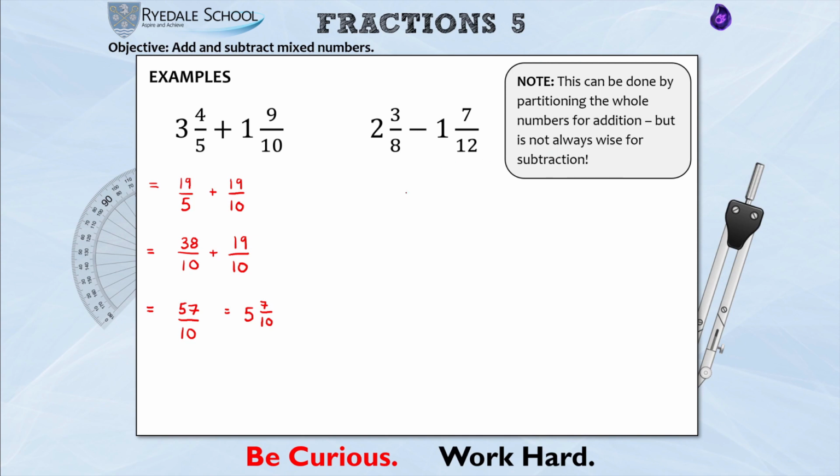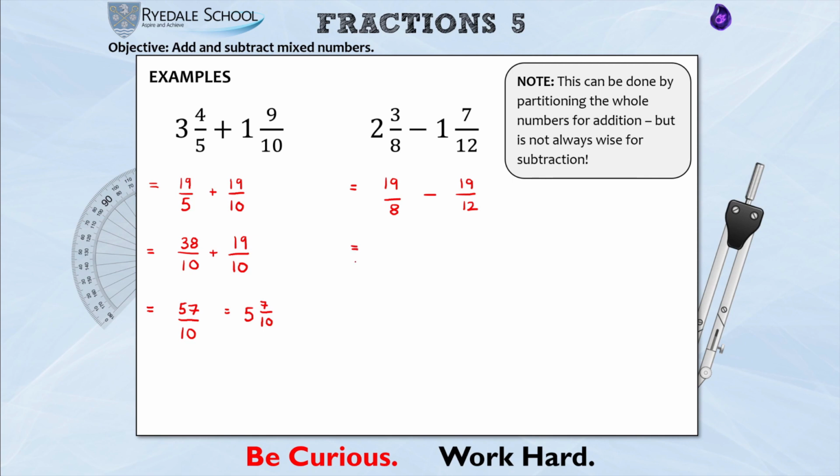Let's look at a second question, this time a subtraction. I'm going to do the exact same process, turn them into improper fractions first. Okay, so this one is 19/8. I seem to have a fascination with 19 today because this one is 19/12. It will not always be 19 on the numerator, I assure you.